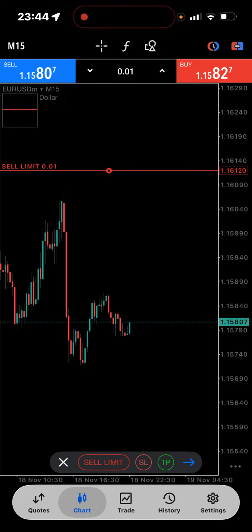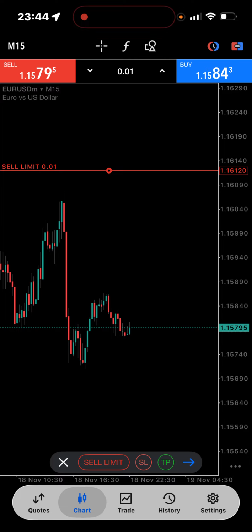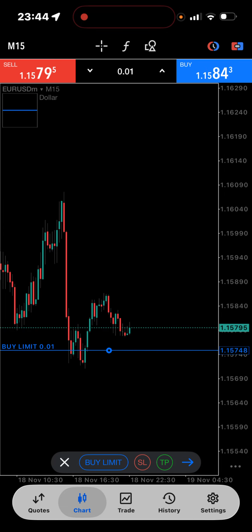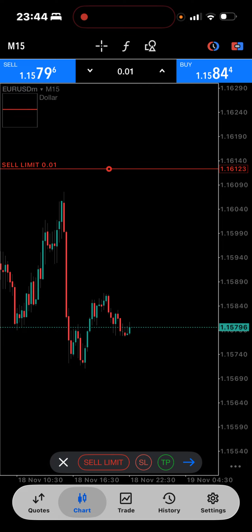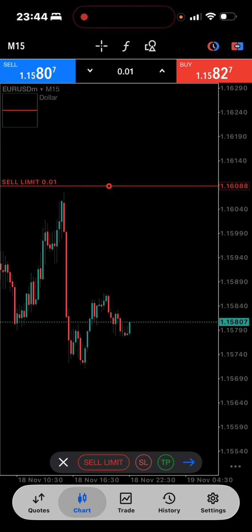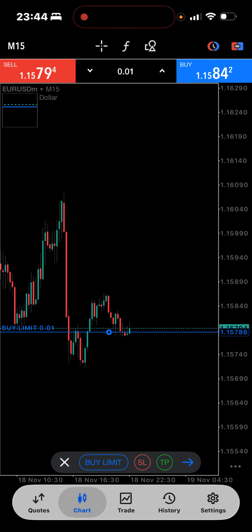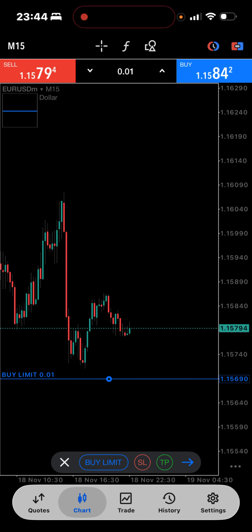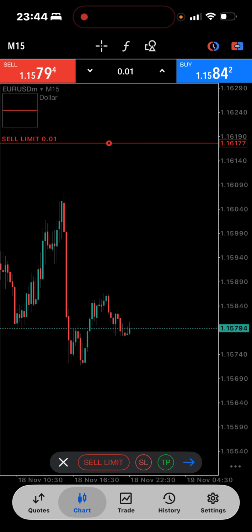121 is here. So now this will not be a buy limit. You can see it has changed to sell limit because it's above where the market price is. So now if I give a buy limit, you look for where the price is. You look at the price at the right, how the line is changing to either blue or green. If it's blue, it means we're planning on buying. If it's red, it's now a sell limit you're already placing. So that can help you understand.